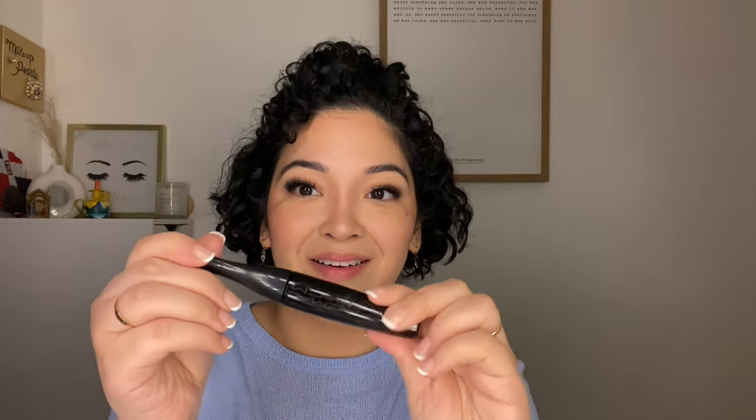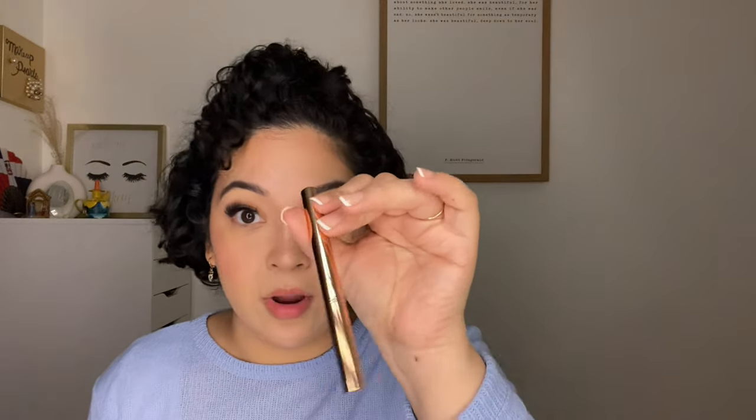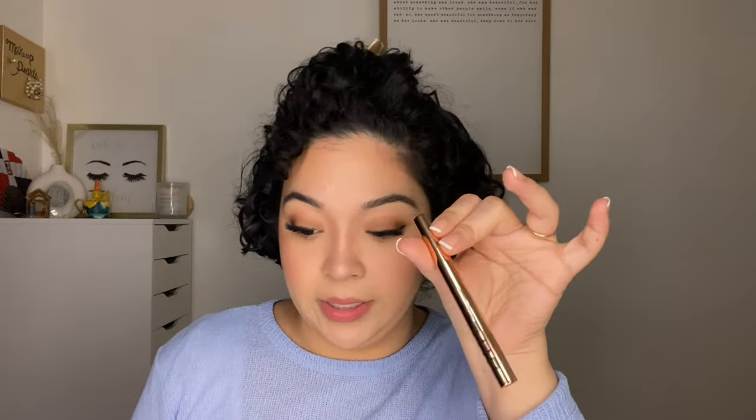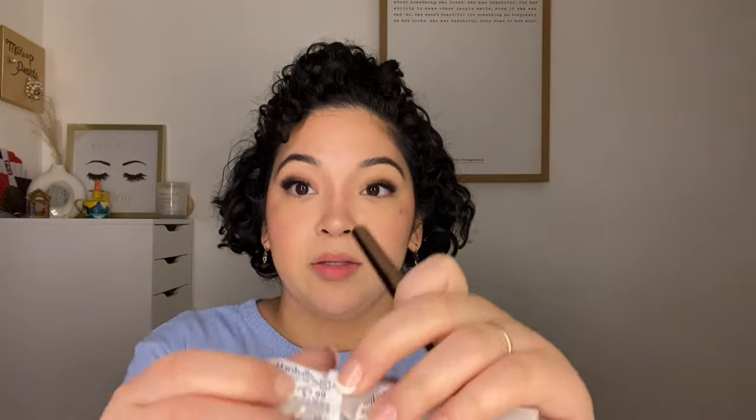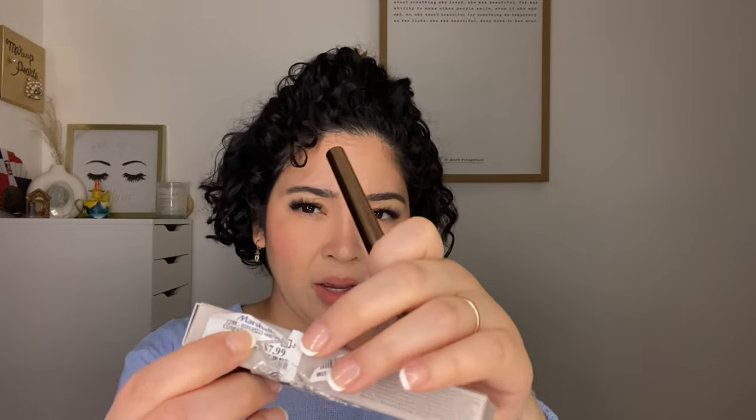This MAC mascara — it came in a kit, it just says 'Not for retail sale.' I did really like it but I don't need it anymore. From Bite Beauty, I got this for $7.99 — I kept the box to show you guys. Oh, it's not a mascara, it's a liquid eyeliner. I don't like it. I tried it out and this is why I buy products at the store — if I don't like it, at least I only paid a fraction of what it costs.